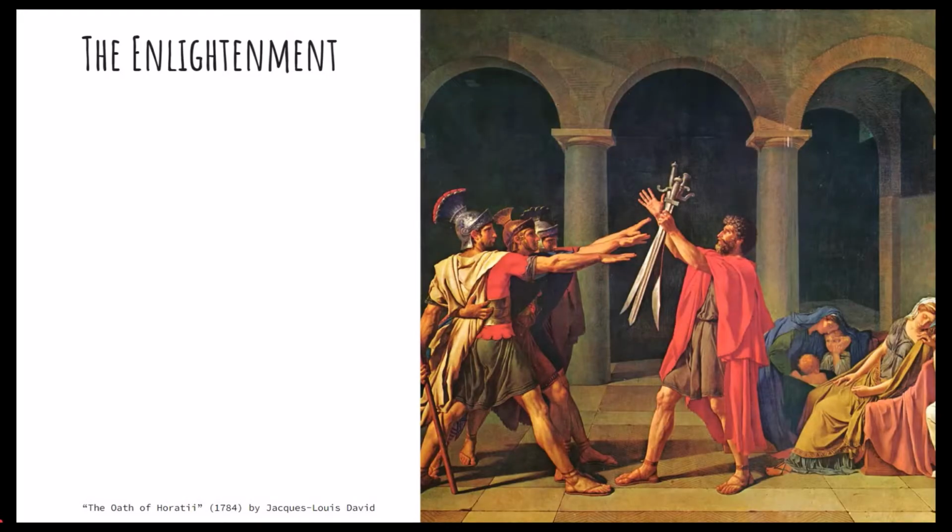But back to the Enlightenment for a second. Here we have a painting by Jacques-Louis David. If that sounds familiar, it's because he also painted that really famous death scene of Socrates that we saw a long time back. His style is very easy to pick out, I think. This is called the Oath of the Horatii, or however you want to pronounce that. What's going on here? This painting is about a Roman legend happening sometime around the 7th century.